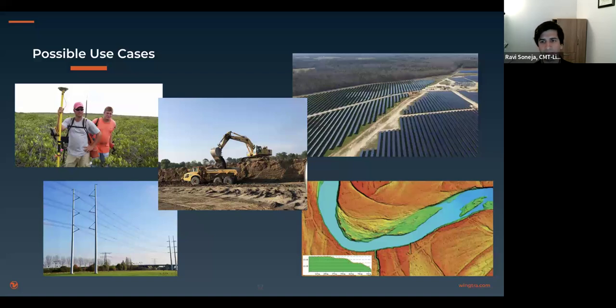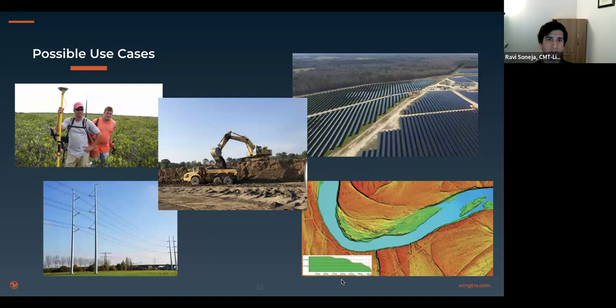Earthworks or mining applications. There's a project that we fly every month, which is a coal ash pond that's got berms around it where the grass tends to grow on the berm. And we have found in the past that there's some months where they cut the grass down and we can get a good surface from a photogrammetric approach, but there's other months where the grass has grown up and we can't get a surface on that berm.